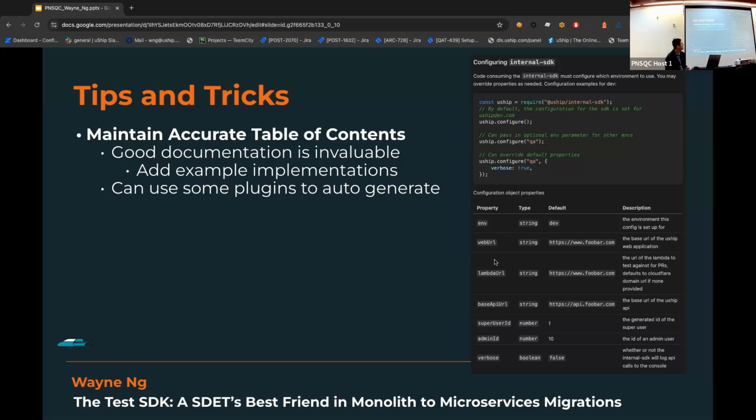There's some sample implementation. One of the things that we do at uShip is you can actually run our tests in any environment. So we have a dev environment, which is kind of like the dev playground, our QA environment where all the test automation actually runs, sandbox for our integrators, and then production is prod. But one of the things about our test SDK is we built our test automation strategy in such a way that you could run our tests in any environment. You just have to point the SDK to which environment you want to run things in. There's just some sample setup. It tells you what properties there are and what the data types are, so that everything is set up for people to run with.